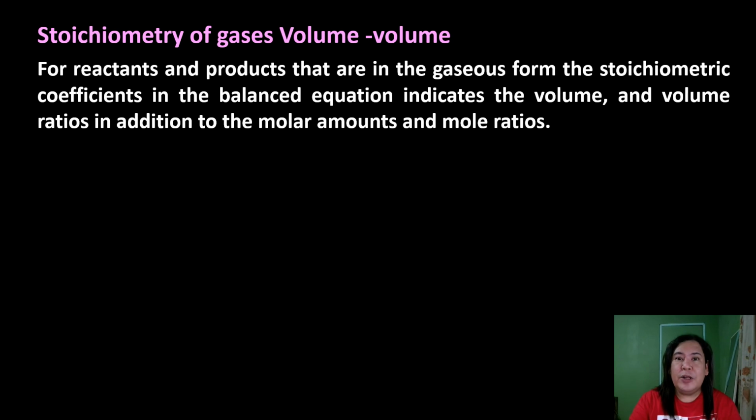So in our first lesson with regards to stoichiometry, you already know the molar amounts. So you are now familiar with these two terms, the molar amounts and the mole ratio. But this time, since we're dealing with gas stoichiometry, we'll add another, which is the volume. Okay, and the volume ratio. So it's the same thing, really. The only difference is in terms of the units.